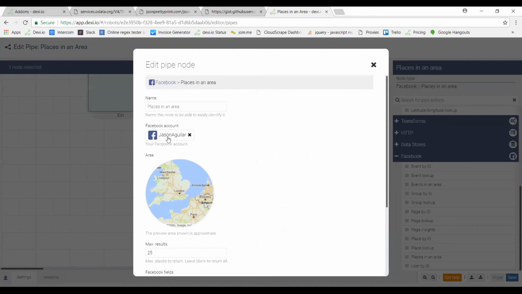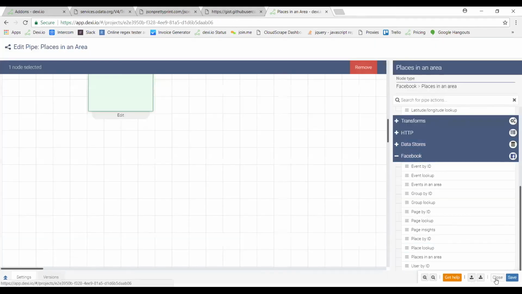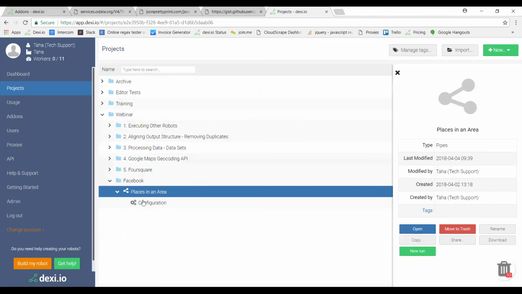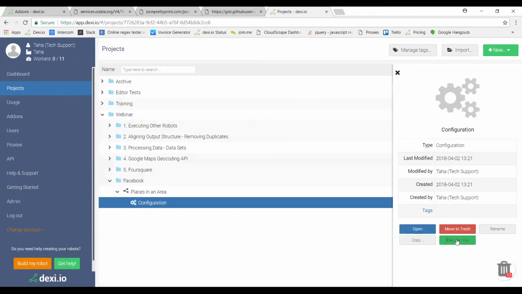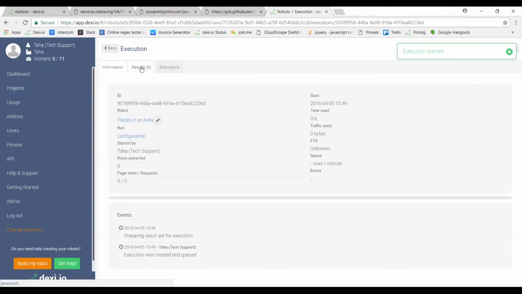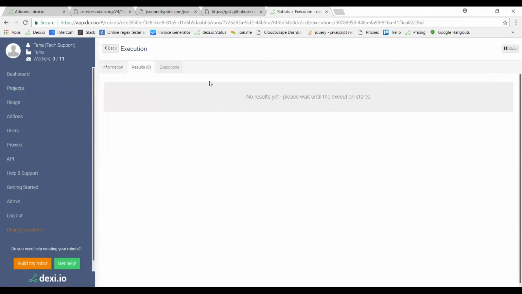So basically, you choose the Facebook add-on and specify the area in which you want to run a search. And hopefully this is still working. So I'm going to start an execution. So we'll see what the new Facebook policy is going to be and adjust accordingly.